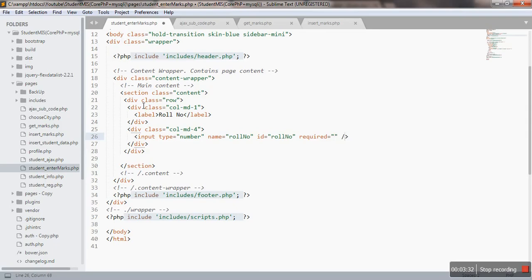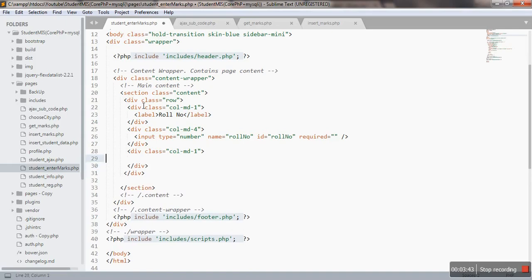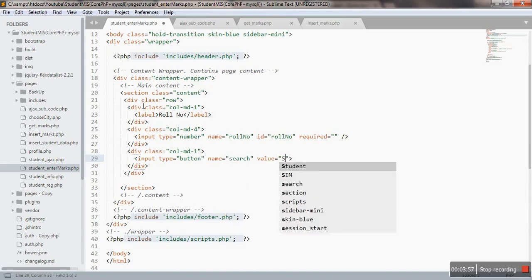Right, so we're done with this, and then we need div class col-md. You can keep it 1, you can keep it 2. We'll see the design and we'll change it if I feel like changing. So input type is equal to button, and name you can give it any as search. Value that I need to print is search.